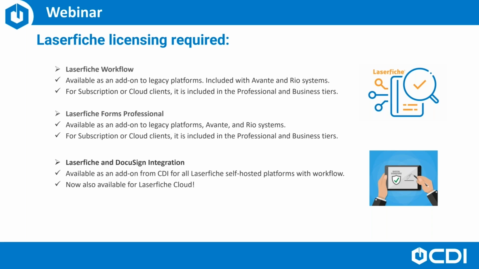So let's say, for example, we're doing a contracts request process through Laserfiche. Once all of the internal review steps have been completed, we obviously need to get that contract signed both externally and internally. Well, through our workflow and DocuSign integration, we can have that request get automatically generated out of Laserfiche, sent to DocuSign.